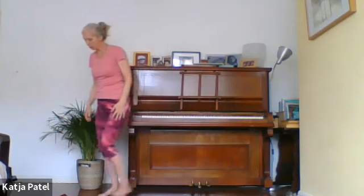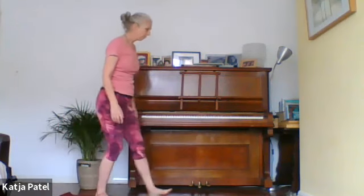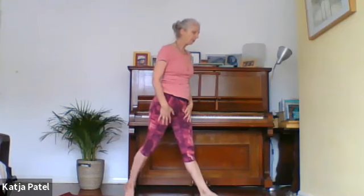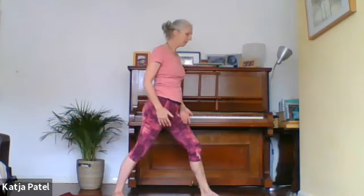Okay. So we go into warrior, some warrior poses. And we take it from a shorter stance, not quite hips width, a little shorter. And then you take right foot over heel to right. And your left foot over the ball of the foot back. And then you're aiming for a bit more space between the width. So you take your front foot maybe a little more out so you can easily square your hips.